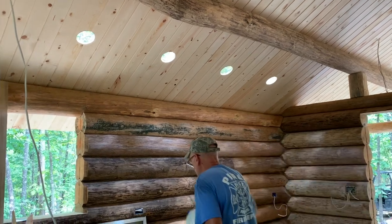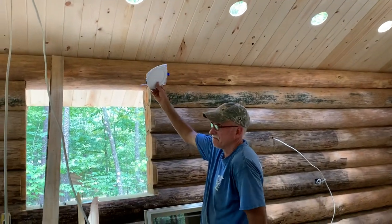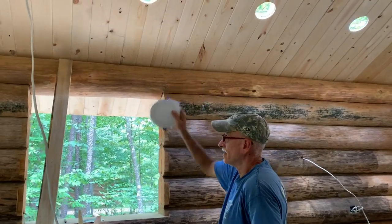There's skylights right now. Yeah, we got nice skylights, if you want to take a shower. Yeah, if it rains tomorrow. So those will go up there.